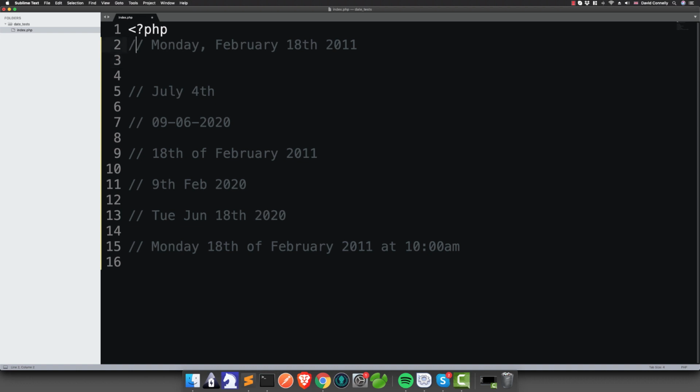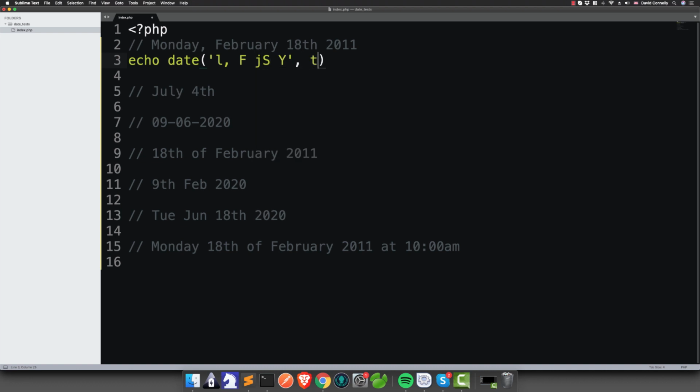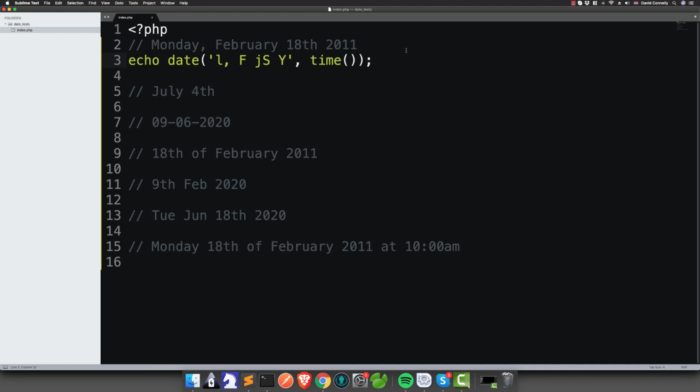So first one, let's try and do the date in this format right here. Let's do it together, right? We're going to echo date. Now, Monday, how do you feel on a Monday? I feel lazy. Okay, good. Let's do the month. How do you do a full month? You've got it. Then we've got that awkward little bastard. How do you do that? Okay, you've got it. How do you do the year? And I know that you got that because you are amazing. Let's refresh. Look at that. See? All right, now let's comment that out.